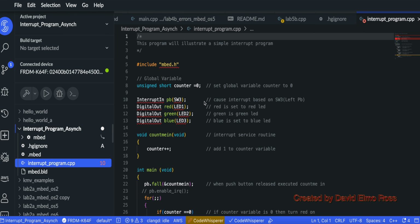Now our microcontroller has two different types of interrupts. One is InterruptIn, which is an asynchronous interrupt, which means that some voltage is going to come into the microcontroller, and it's either going to rise or fall, and based on that rise or fall, it's going to trigger a bit of code to be run. And this is the code that it's going to run here.